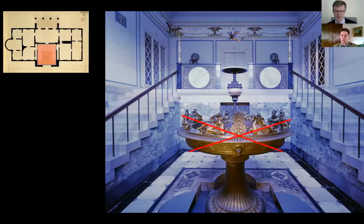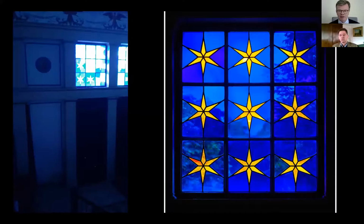This fountain, these huge fountains by Schinkel, it's a masterwork by Schinkel standing here. Please just try to think it away, because that's a fountain which was brought here in the 1860s. It was made by Schinkel for a completely other place. And then the Crown later on bought it, and they thought, where can we place it? And they brought it into this room and put it here. But the first design was without this fountain.